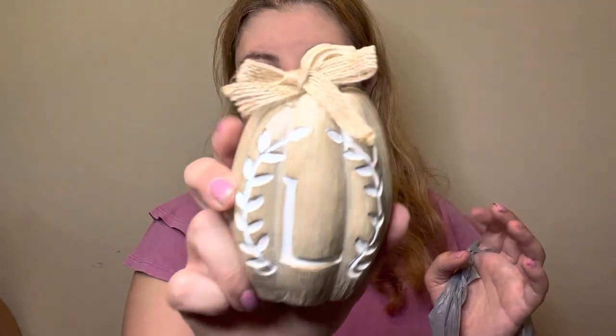All right, the next thing that I found were these pumpkins. And again, I got ones to say fall, but I couldn't find the F. I don't know why I was having such a hard time with that letter. But I got enough to say fall, and I also got one with a D, which last year I could not for the life of me find. So I totally gave up.